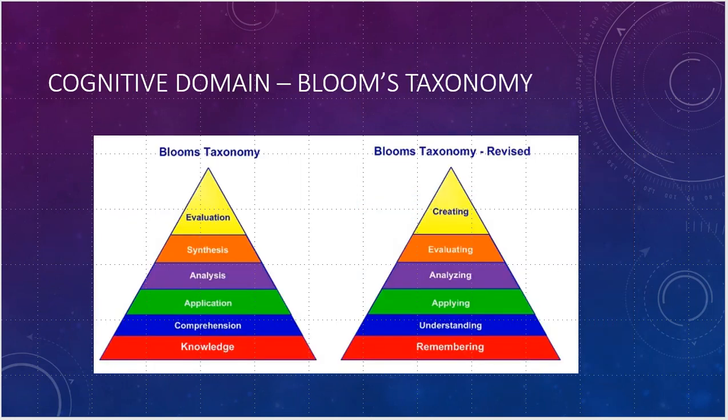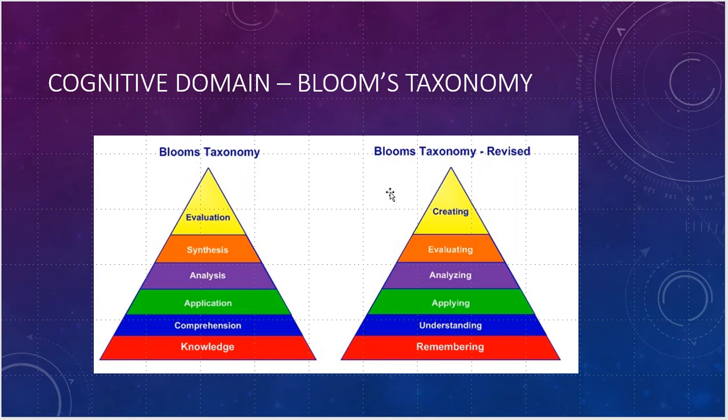All right, now going to the cognitive objectives. We have Bloom back in 1950s designed what we call Bloom's taxonomy. And what this involves is you're trying to get learning objectives that go from lower order to higher order thinking skills. So in the lower part down here with application, comprehension, knowledge, those were all lower order thinking skills. And then the higher order thinking skills were analysis, synthesis, and evaluation.